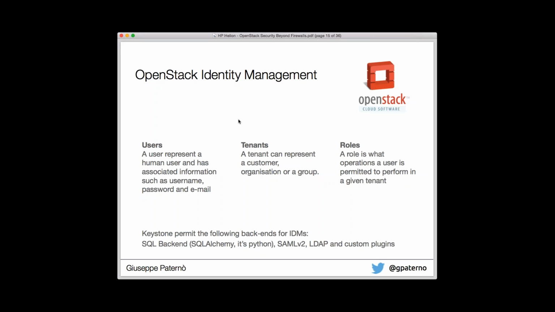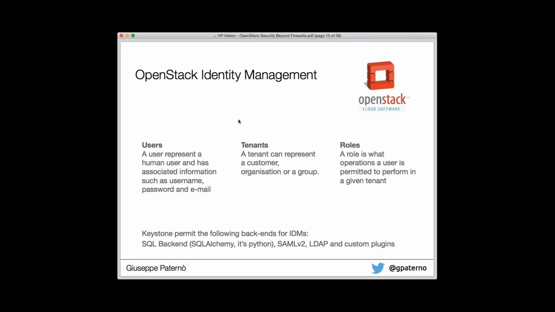OpenStack by default puts all the objects inside a SQL backend. If you are familiar with Python, it is using and leveraging the SQLAlchemy database framework, so you can potentially plug in any SQL backend you want.